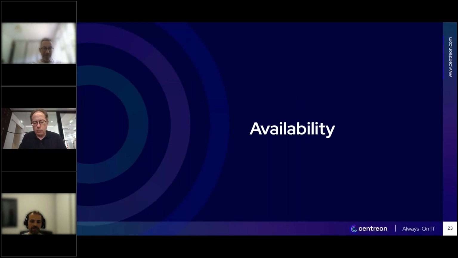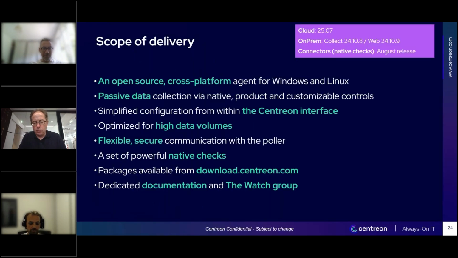About availability. After 1 year of beta phases, we are proud to announce that the Centreon Monitoring Agent will be officially supported in the 25.7 cloud version, and for on-prem in 25.10.8 for collect and 25.10.9 for web, which will be released at the same time.